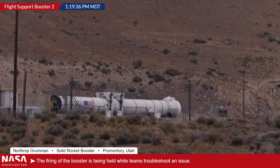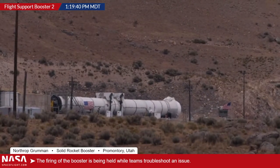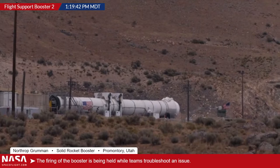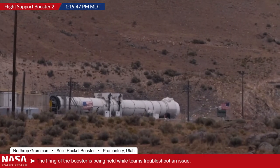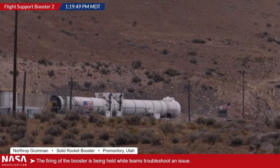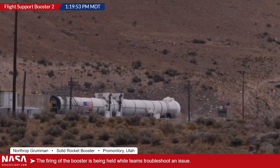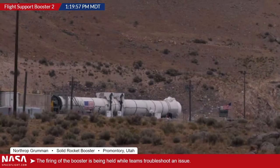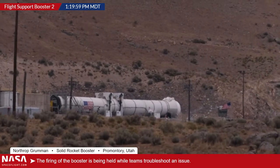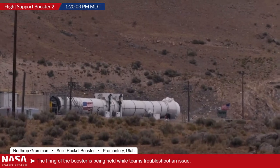In that regard, in a lot of ways, it is just cheaper to go with liquid fueled vehicles in their development. But reusing them becomes an issue because, as the shuttle program saw and as SLS is continuing to show, getting these solid rockets back, breaking them down, reinspecting them, recasting them with propellant and getting them back to the launch site, it's actually a wash on cost. So you're not actually saving anything by reusing them.